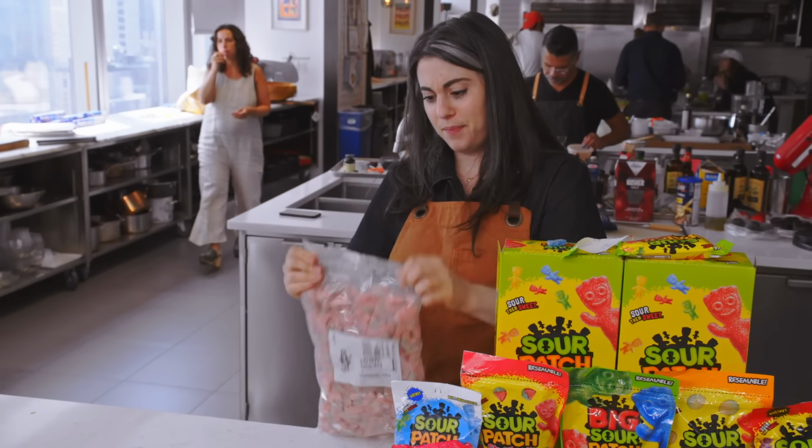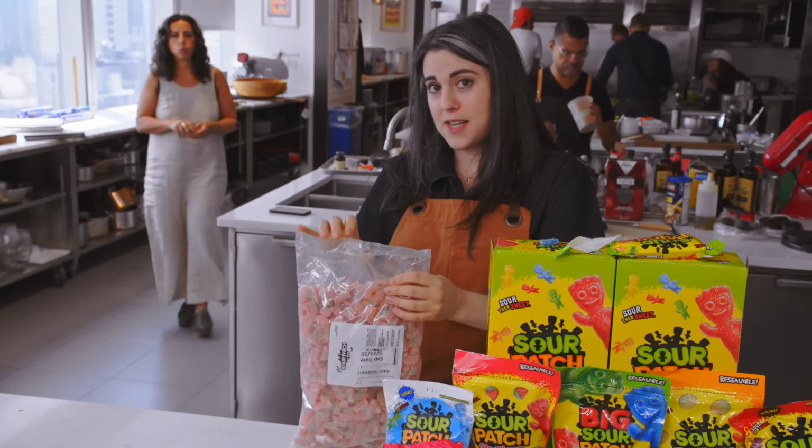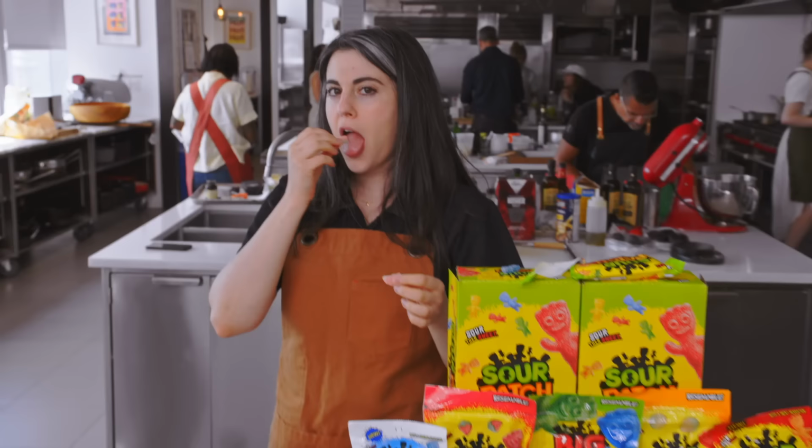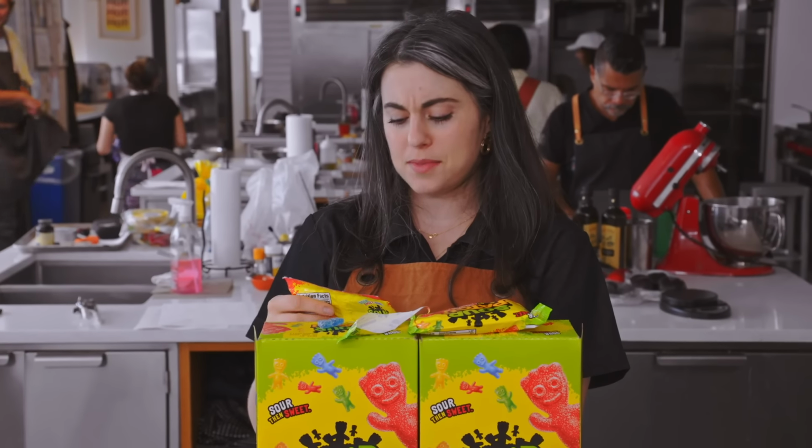Wow, this is a big bag. I don't know what these are. These are watermelon Sour Patch Kids, but they're not in the shape of kids. They're in the shape of watermelons. They're good. I wish they were more sour. They're not really sour. Extreme sour. I'm super excited about this. I love sour.